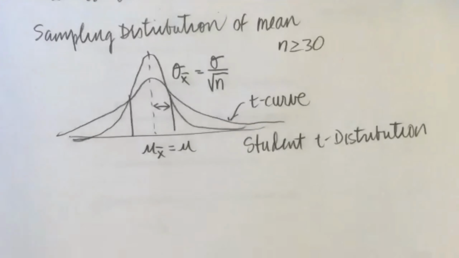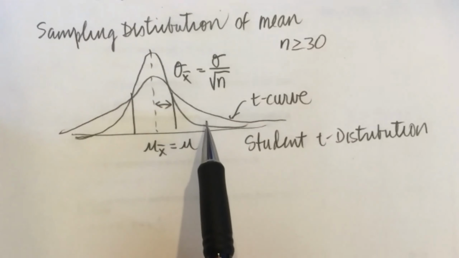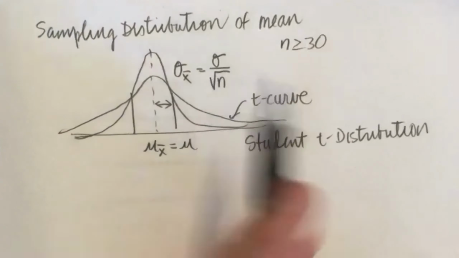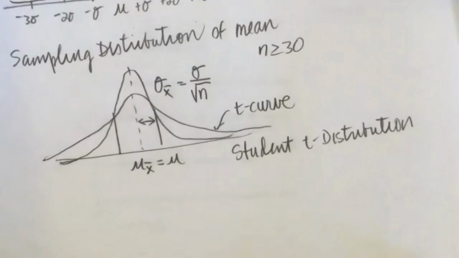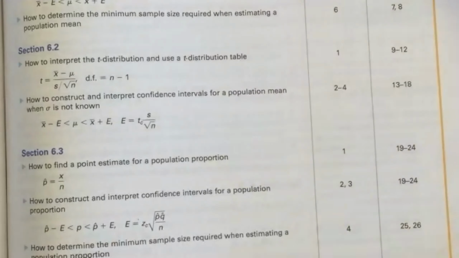Right? We looked at the student T distribution in 6.2, and we said that we're going to have to use this curve instead because we're going to get additional error because we've estimated the spread of the population. The process was exactly the same, but the curve that we used was different. And so you just had to kind of work out some of the details there in 6.2 on how that all kind of plays out. And that gets us to 6.3, which is the last section that we're going to consider.